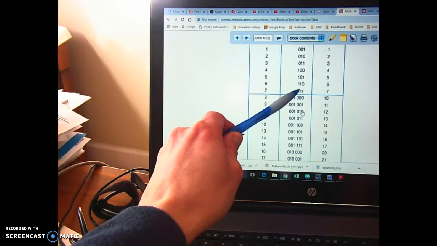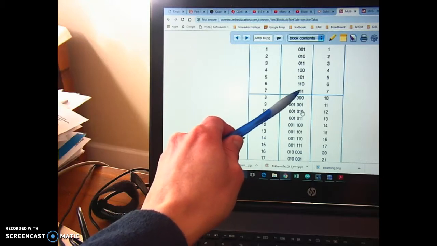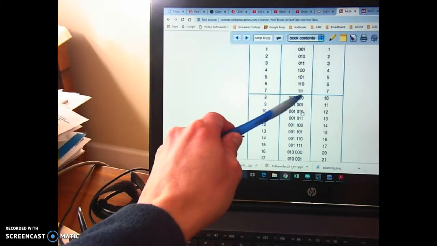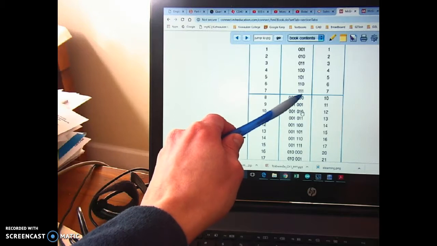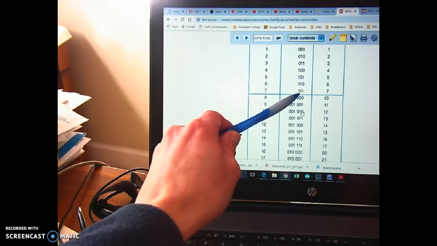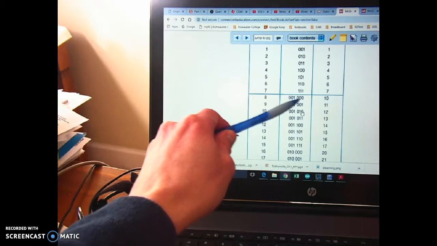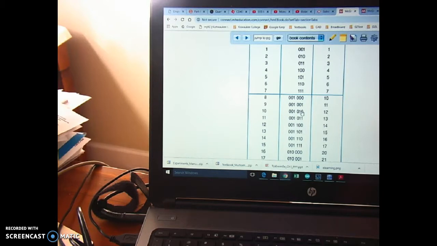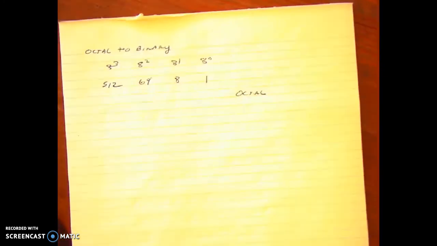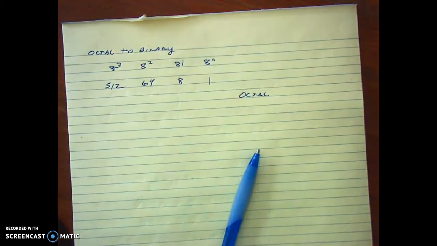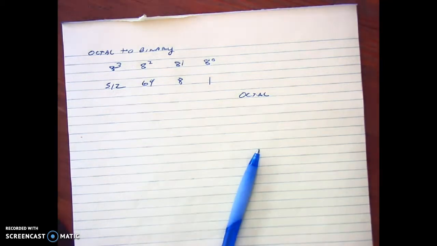So the nice thing about octal is that we can easily convert from binary to octal, because we're only using 3 bits here. See how it's only using the 3 bits right here? 1, 2, 3. 1, 2, 3. Once we get here, we have to jump over to this bit, and then we continue counting. So that's the interesting thing about octal. To do octals, it's similar to the number conversions.